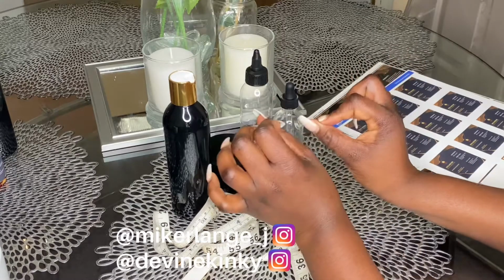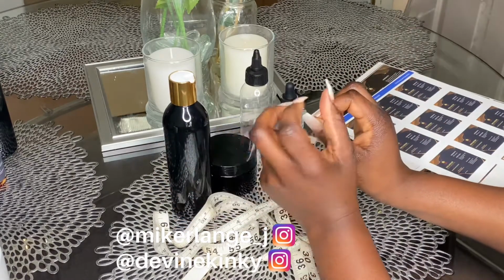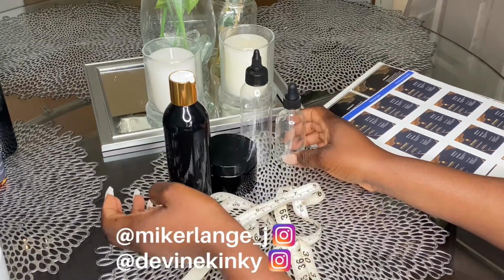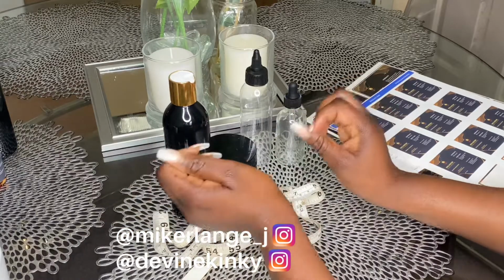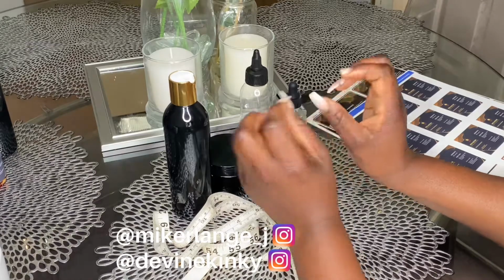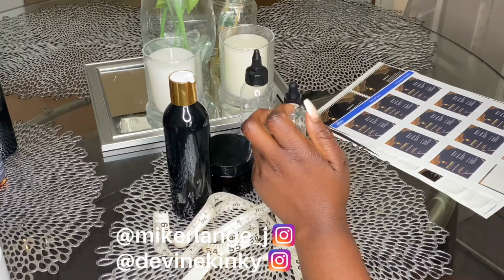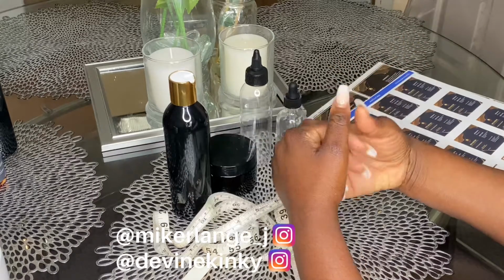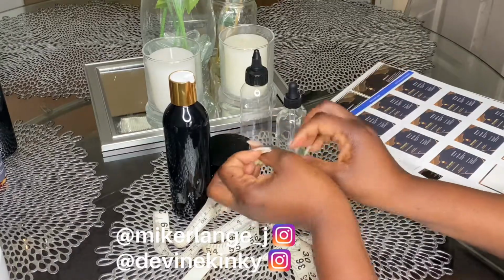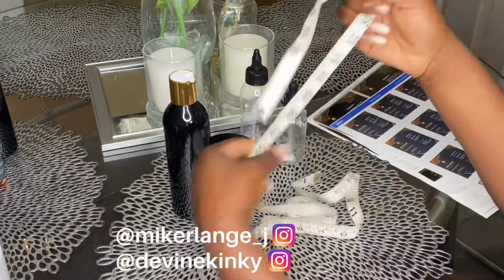Today I just wanted to show you guys how to take measurements for your bottles, because when I started my hair business, this was one of the things that I struggled with. I wasn't sure how to pick the right label size for my bottles. So if you are starting your own hair product or skincare line and want to determine what size of label you should get, I'm going to show you how to take the correct measurements. I'll show you the labels and the bottles with the labels on them. First, you're going to need a measuring tape.